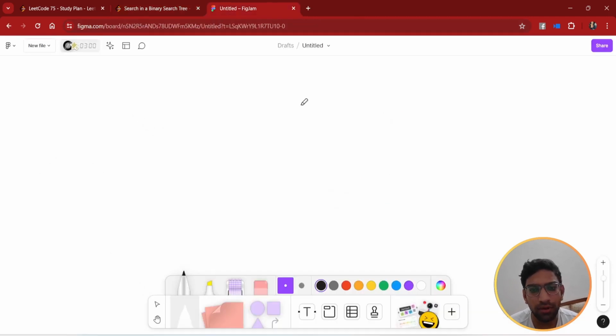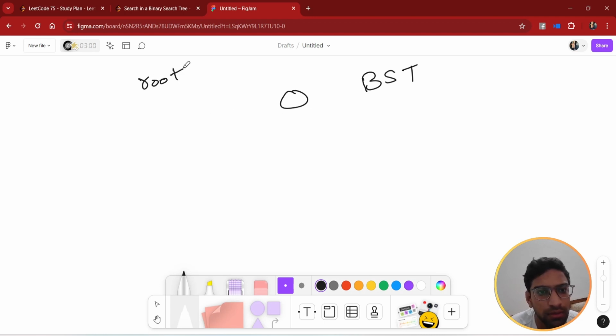Let's discuss what a binary search tree is and how we can solve this problem statement. In a binary search tree, for a root, the left node always has a value less than the root value, and the right node has a value greater than the root.